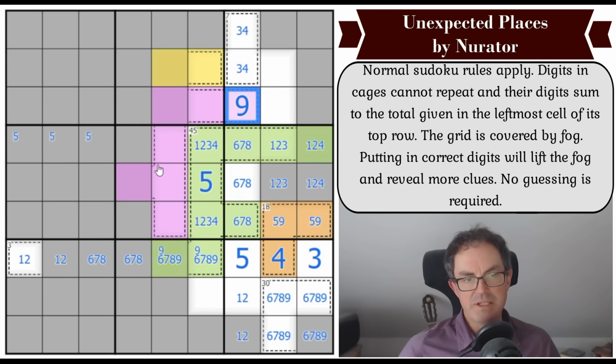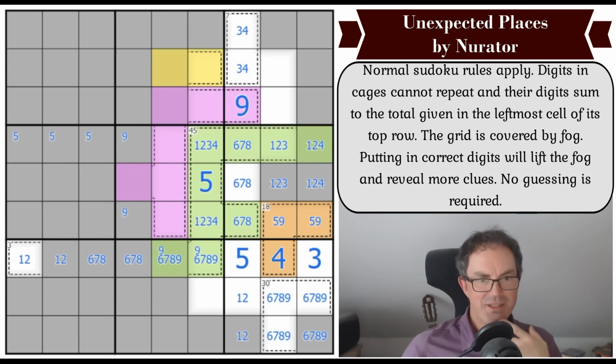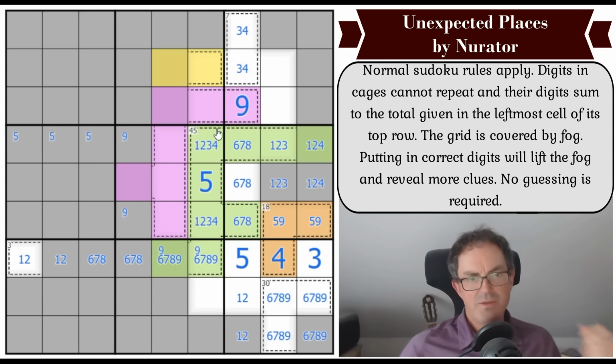Right, so 9 can't repeat in purple, so 9 is in one of those two squares. Is that useful? Maybe. I don't know, actually. No, it's still being recalcitrant. Let's try. What's it going to be then? It's going to be something to do with... This cage, 1, 2, 3, 4, 5, 6, 7. It's 7 definitely, but it could carry on. Or it could carry on up there.